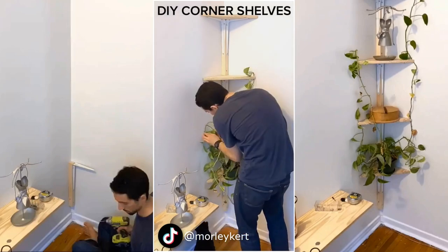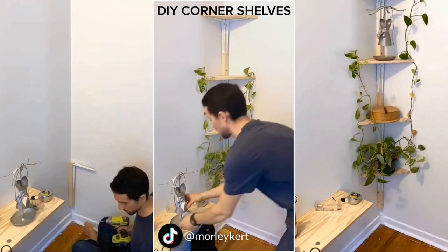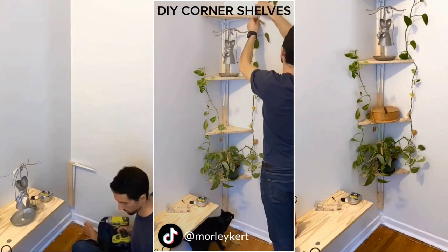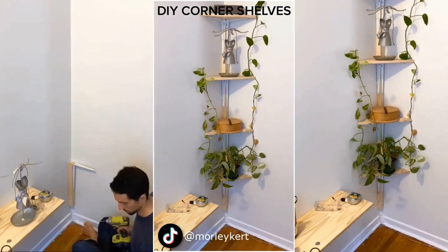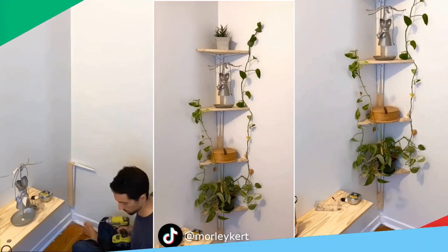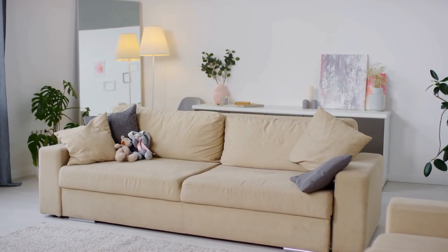You can also attach hooks for hanging books if you try this idea for your bedroom — screw them into the top of the brackets, then use wooden strips or rope to attach shelves to the corner. This DIY corner shelf project is cheap but durable. When you try this idea for your living room, you can paint the shelves to fit your interior design or add more items like photos and plants. Every inch of your house can make great storage — you just have not realized it yet.